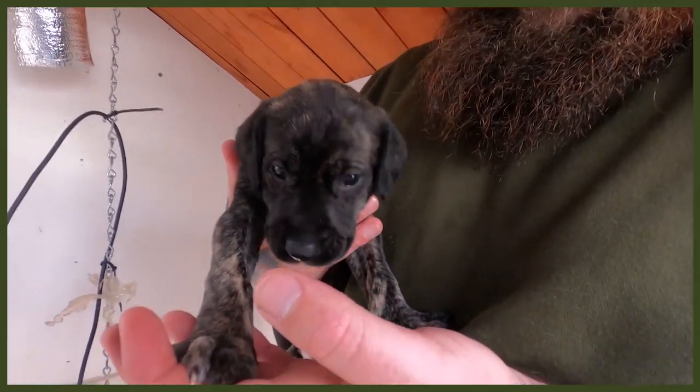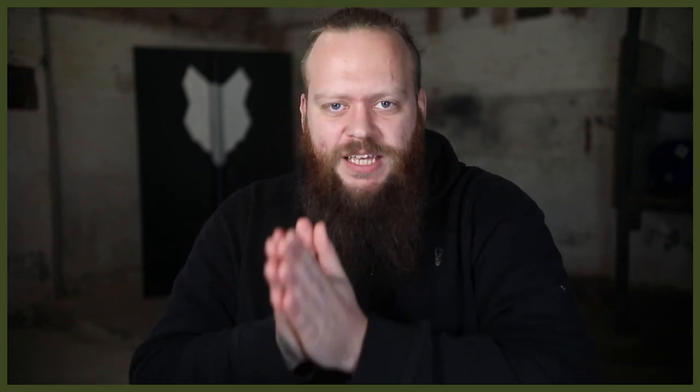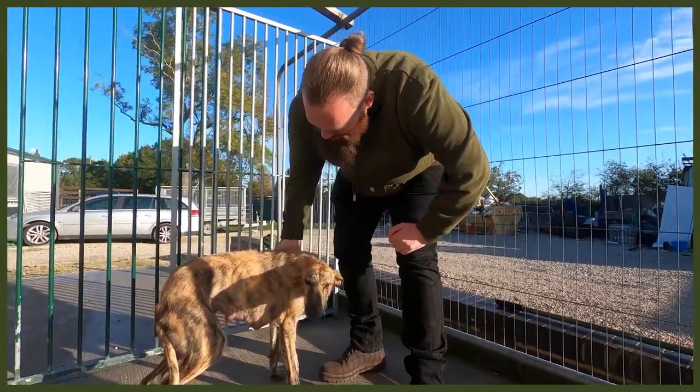For me to be able to go in and work with some of these severe cases, being able to take that financial burden off their shoulders allows that dog a better chance. We guarantee to feed a dog in a shelter for a day to give it the best chance at being rehomed and finding that forever home. We're now finally at a position to be able to do that and scale that as Fenrir as a company scales. And that all comes down to your support — so thank you so much.